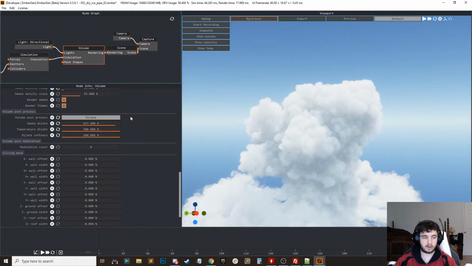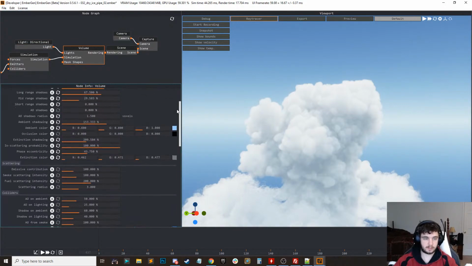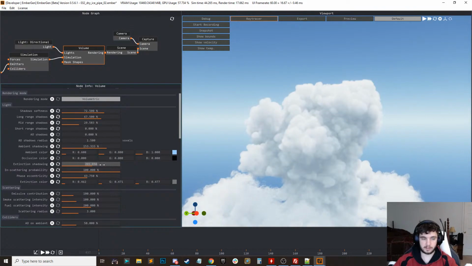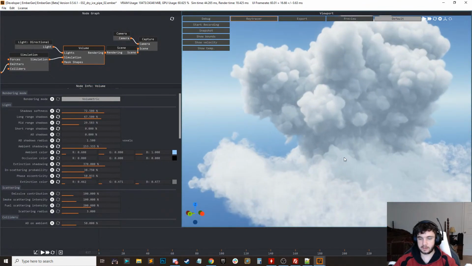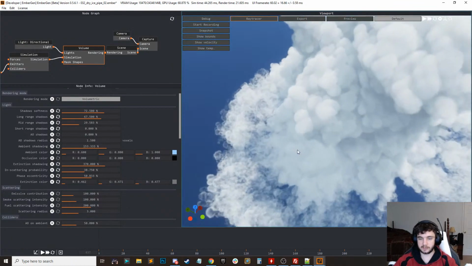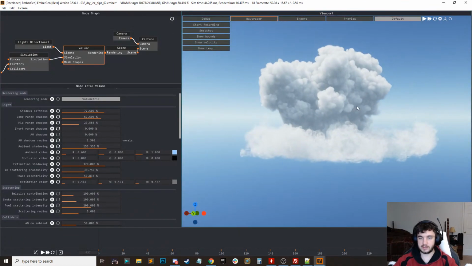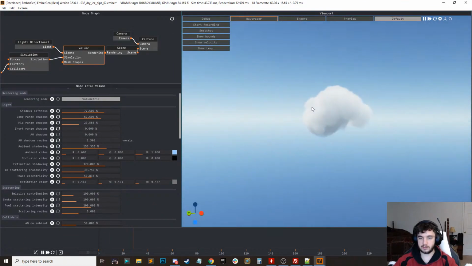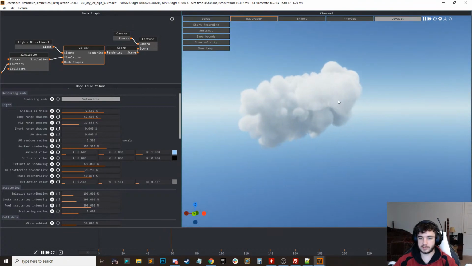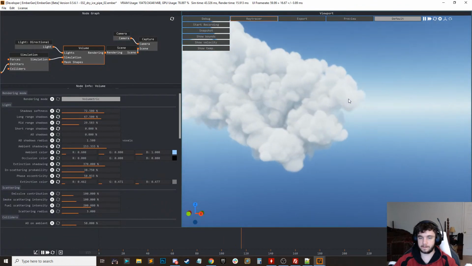And if we make it brighter, we can always increase our extinction shadowing a little bit more if we need to. And maybe reduce our in scattering a little bit. And so now you've got something like that. It's kind of funky that you've got the different shapes on the side, these interesting wisps, and so it is interesting. And of course you can always restart the sim. In this case, it's not going to sink down to the bottom anymore.